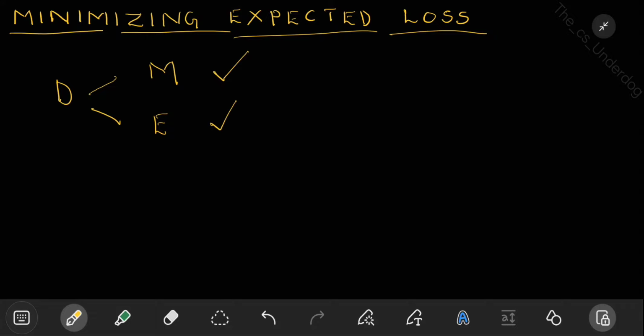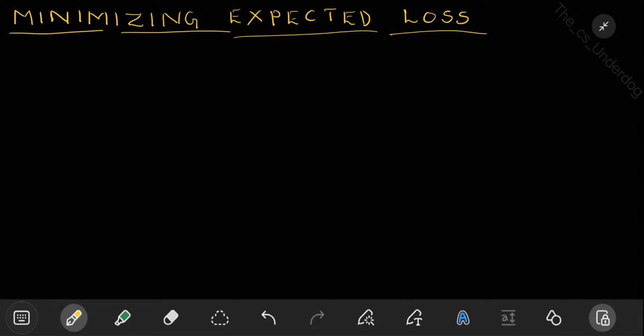We are presently dealing with a classification problem, and what if we use the minimizing expected loss approach instead of minimizing misclassification rate? Let us see this. Once you understand these two approaches, you'll be clear of where to apply what, that is, practically in what sort of situation you should go for the misclassification rate approach, and in what sort of situation you should go for the expected loss approach, right?